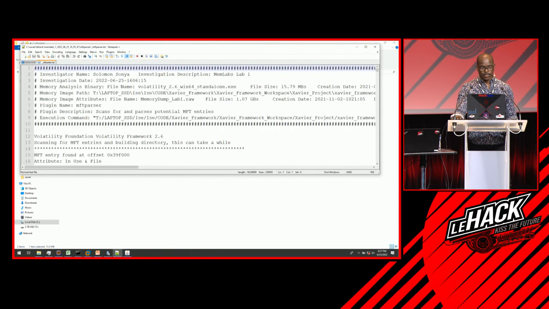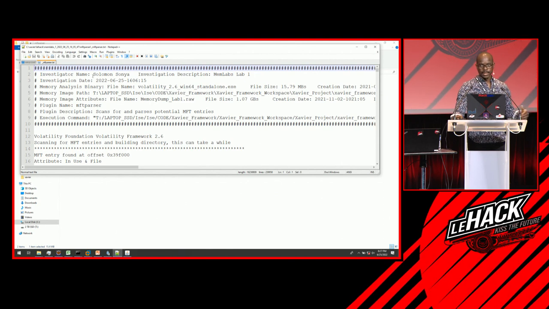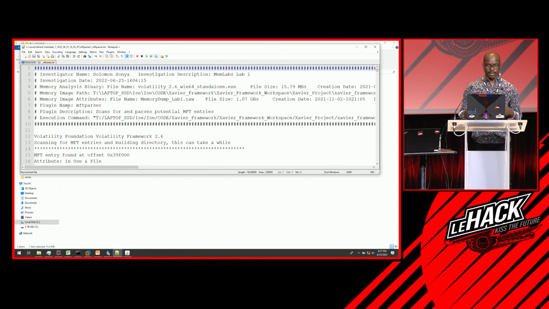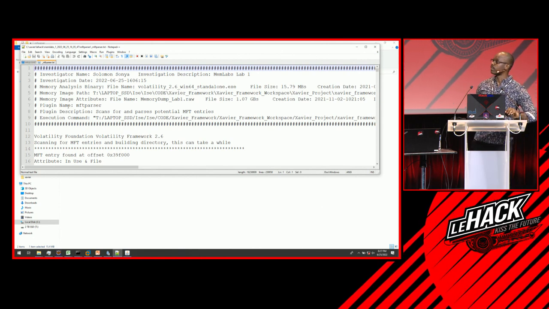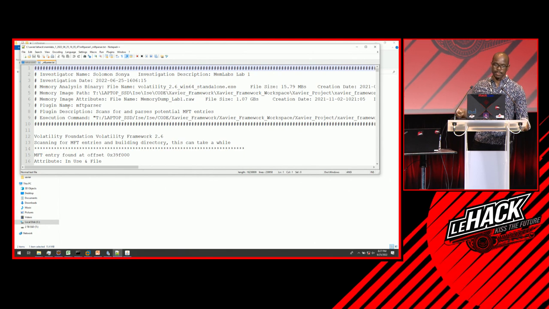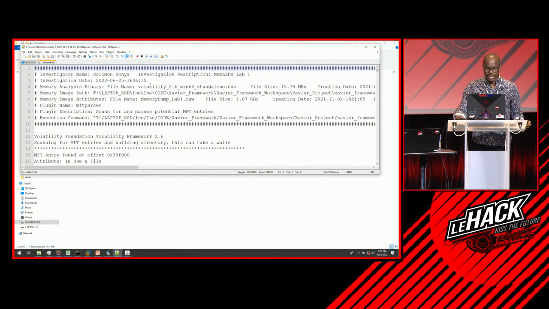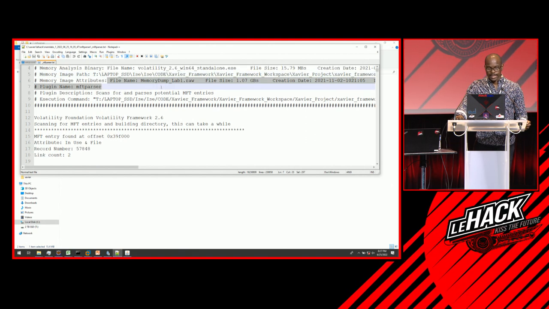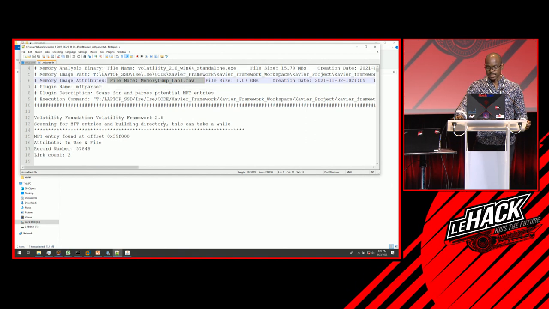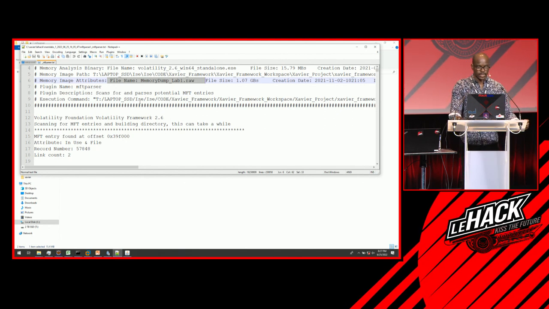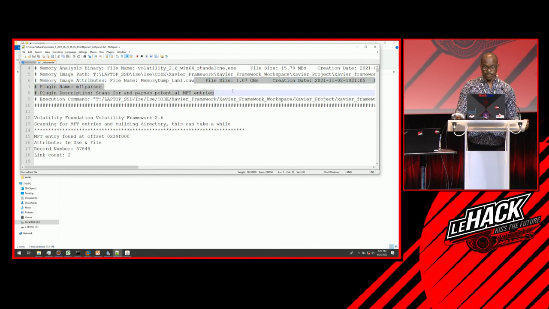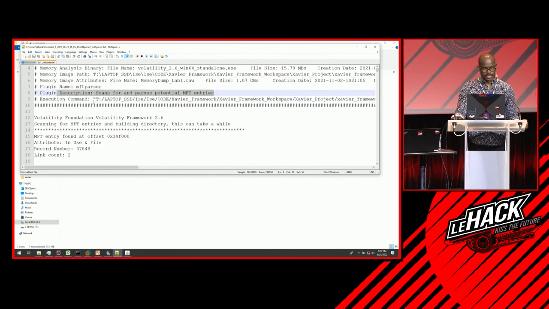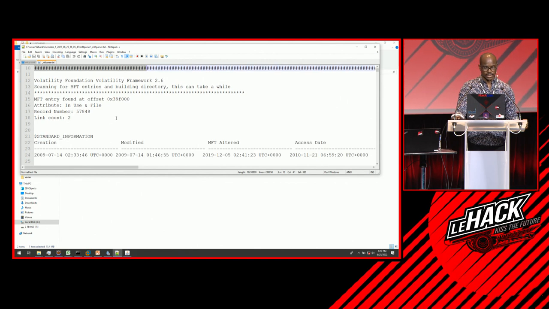Now at the top, from the previous config file, you saw the different things that you put in: your name, investigation description, and then the profile. All of that goes into every output file, appended as information at the top. It gives you details like the binary that was used to run the tool, the location where it was run from, the actual tool itself, hashes, et cetera. So you know that you're always looking at the right image. Then you get a plugin description, as well as the path again, where that command was executed.